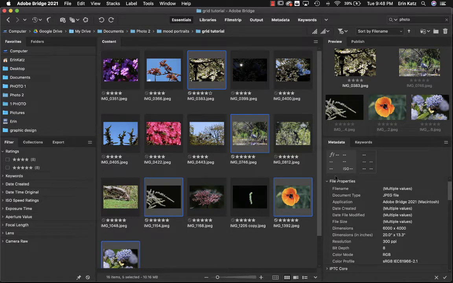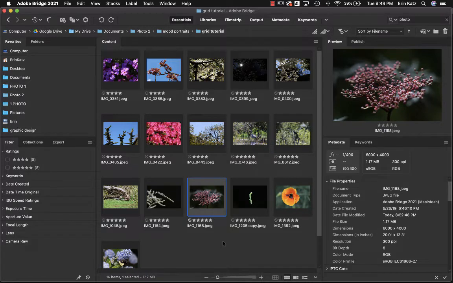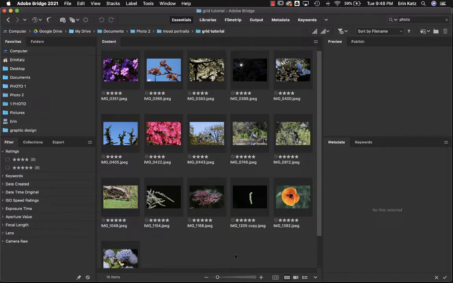And you can do it piece by piece. You can move a couple at a time, check it out, move a couple at a time. But ultimately, what you need are 16 photos in that folder. So pause this video now, get your 16 photos into your folder, and then come back to the video.